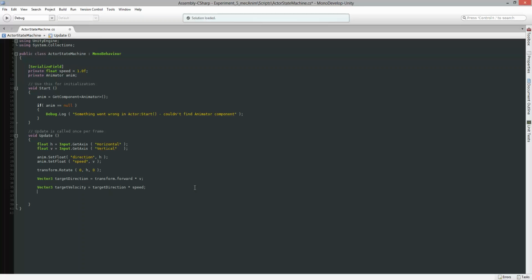And then finally, we want to know how much our velocity is changing based upon last frame's velocity and what our target velocity is.